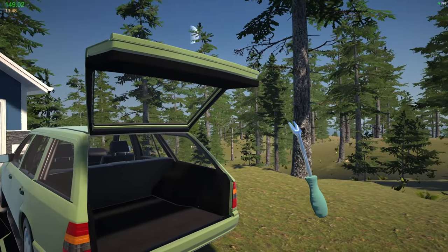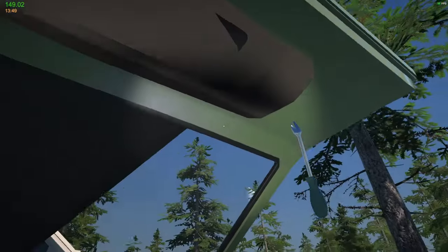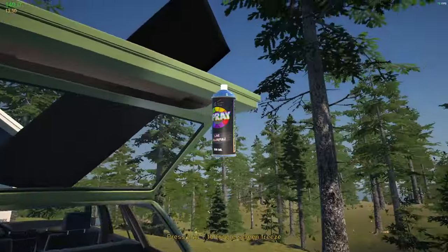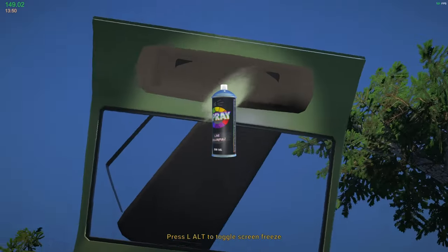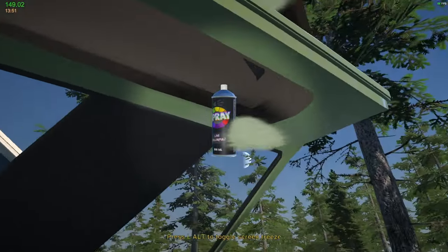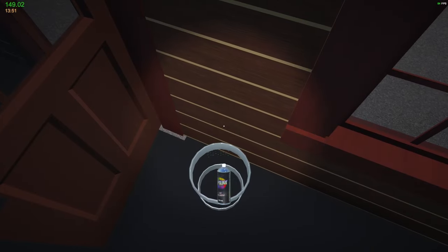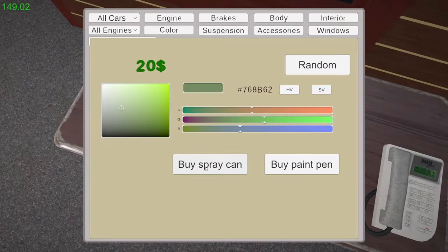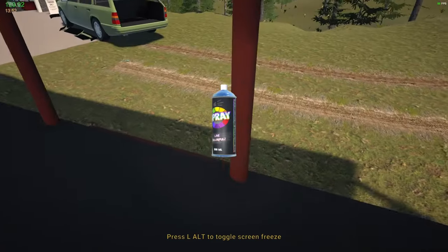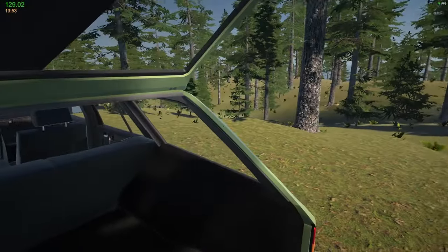All right, let's take all that stupid panel out. Okay, it looks like I might be able to do a little bit there. And of course, that didn't paint it. Out of paint. Grab another one. So that's at least $200 in paint now, right? Ugh, jeez. Losing my ass.